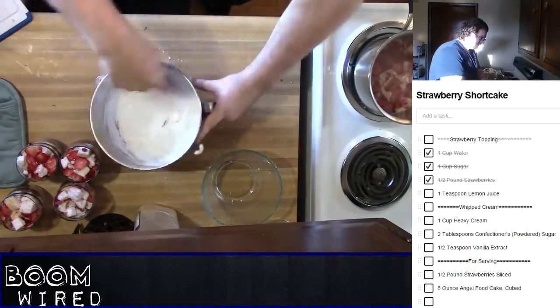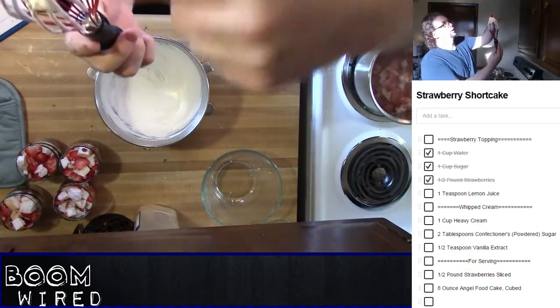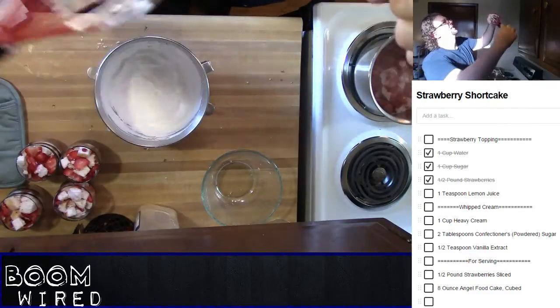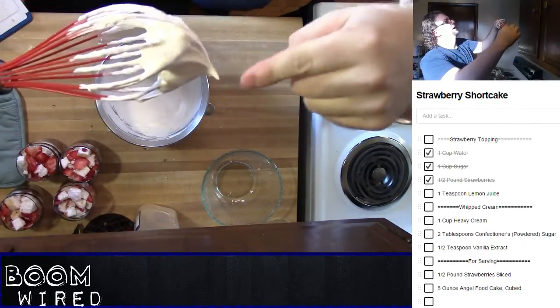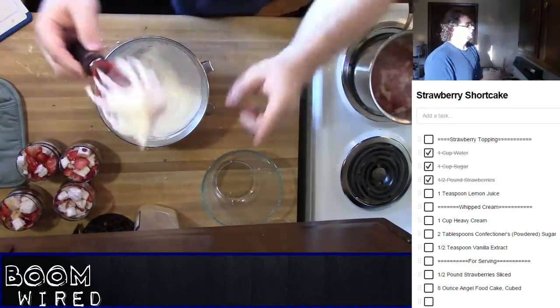Alright, we got 3 more minutes on the tenders. Oh, yeah. Now, this is soft peaks. You can tell because of the whisk. Oops, there we go. It's doing that little turn thing. If it's a hard peak, it will stay straight up.